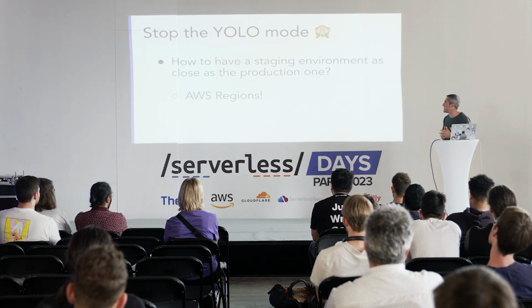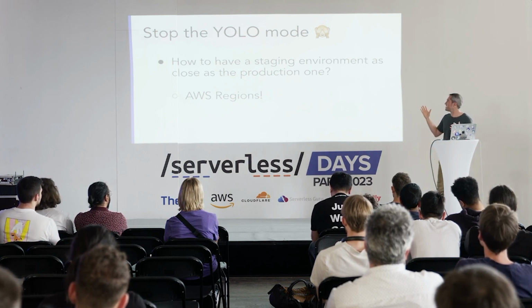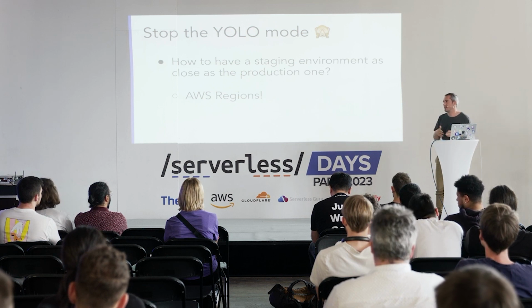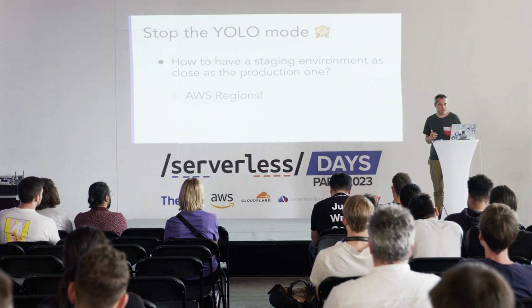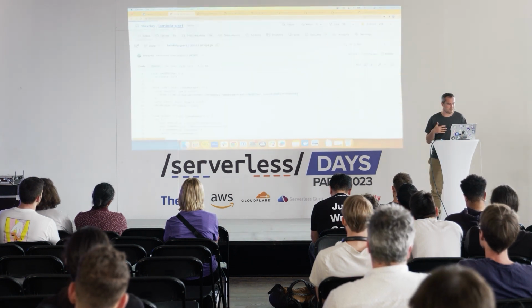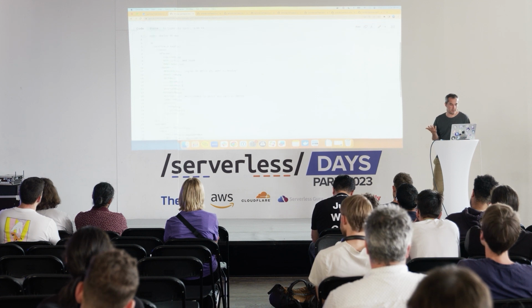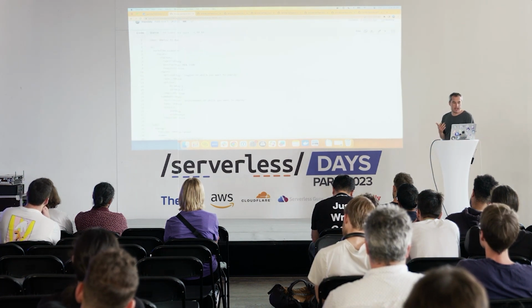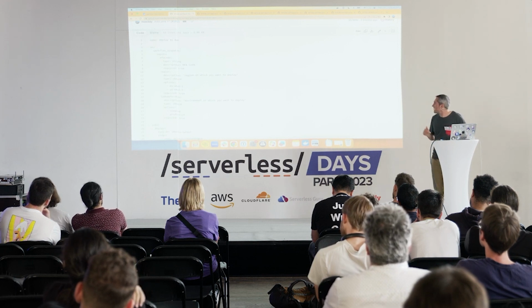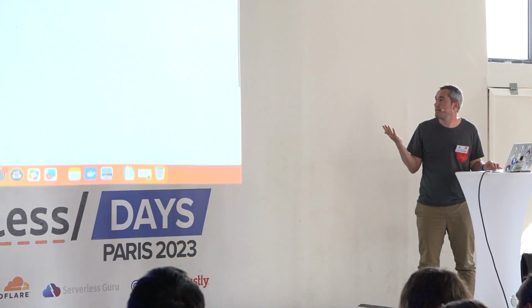We need to have a staging environment. The cool thing about AWS is we have different regions. So we could deploy to my production region, US East 1, but for my testing, I could deploy to a new region. I'm going to show you how it's working. Once again, it's all open source on GitHub. You have a workflow, and I have my stack, AWS deploy. As you can see, I have MFA just to make sure that my credentials won't leak. And I have two options here. I can deploy the stack to EU East 1 or US East 1. What it's doing is just reading a bunch of secrets and deploying with a force flag.